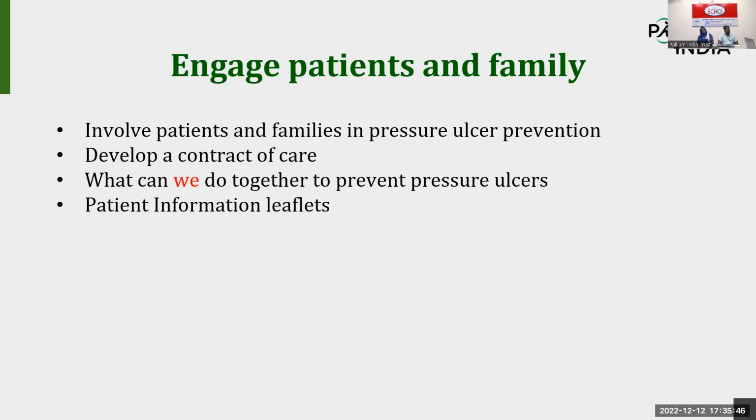Then engage the patient and family for avoiding pressure ulcer. So we need to educate the family also. What are all the things they need to do for the patient for the prevention of pressure sore? So we need to explain. Then we need to explain the importance of thorough care for the patient. That importance we need to explain to the caregiver.